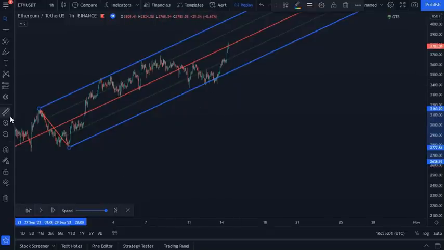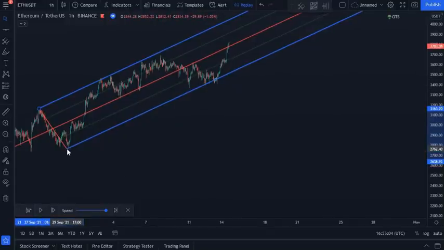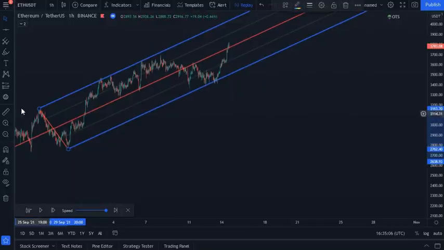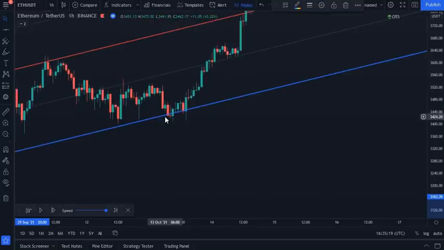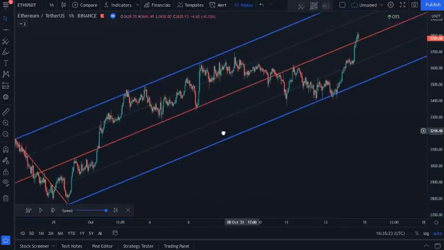Here a fake breakdown occurred, it may be because we didn't draw the tool well. Let's fix it up and see closely. Everything looks good, so you have to draw it carefully and try to choose the magnet tool to apply it the right way. And we will talk about the magnet tool, just watch the video. Well, let's go ahead and see what else happens.